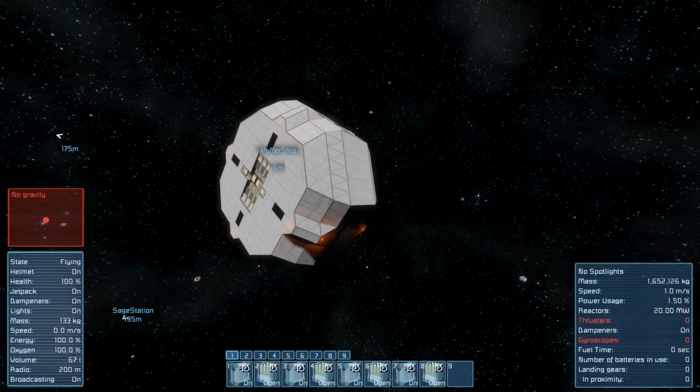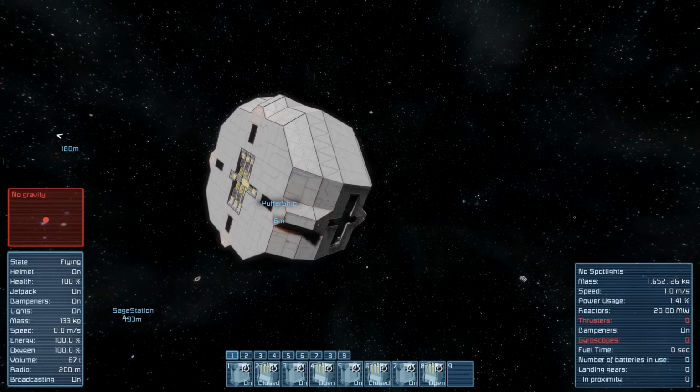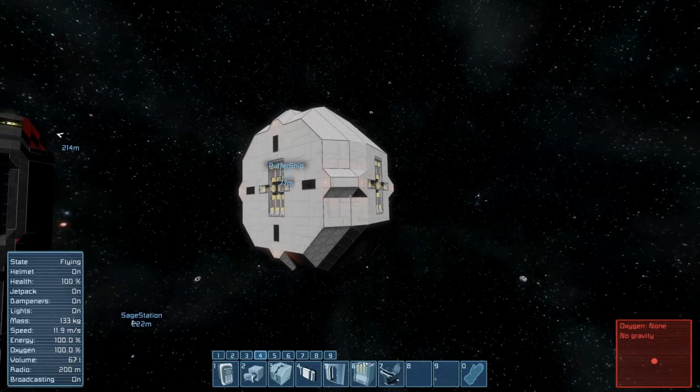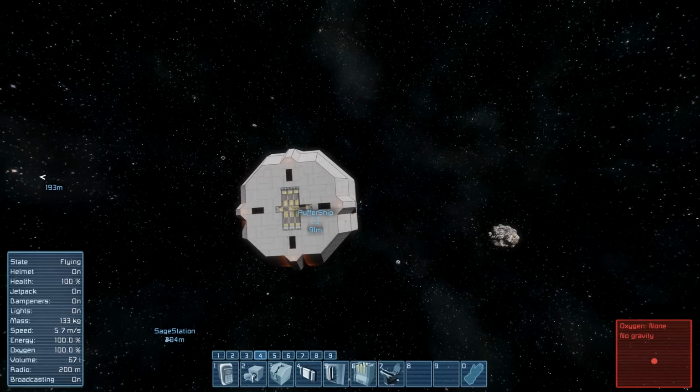Number 4 doesn't seem to be opening or closing. It's just sitting there. So I've just hit its number 4 button. Let's see if it actually does anything. Doesn't seem to be doing anything. Odd. Whatever. Anyway, you get the point. It doesn't work as intended. It's just a random spinning thing in space now.